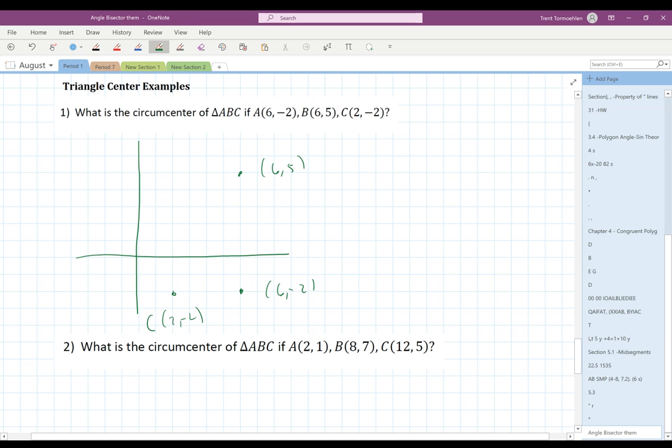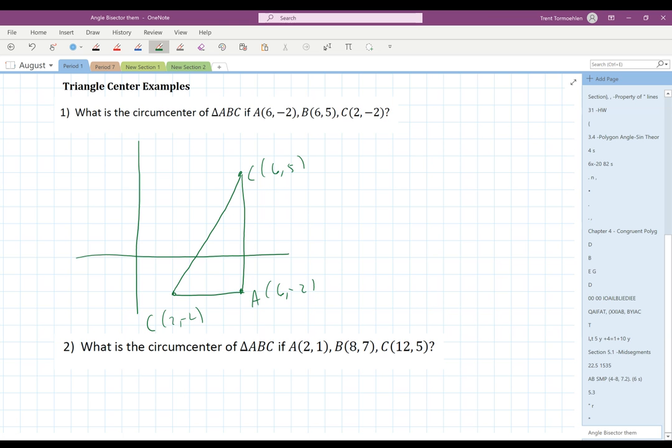Now, whenever you're trying to find the circumcenter of a triangle, you need to remember what makes something a circumcenter. There are two parts to it. The first is that it is the center of the circumscribed circle, which means the circle through those 3 points. But it's also the intersection of the perpendicular bisectors of the sides of a triangle. For this problem, that's actually a very easy way to view it because two of the sides are horizontal and vertical lines. AC is a horizontal line, and a line that's perpendicular to horizontal is vertical.